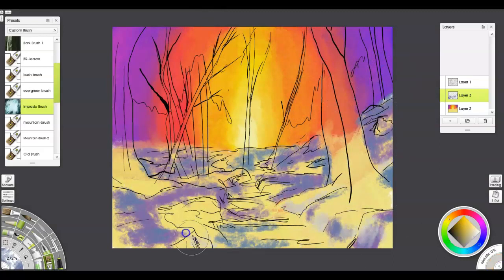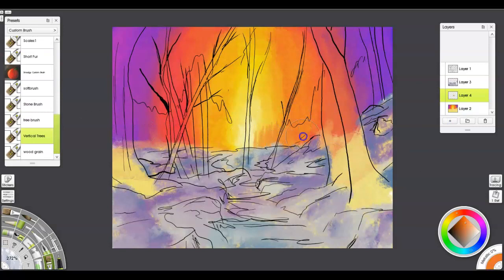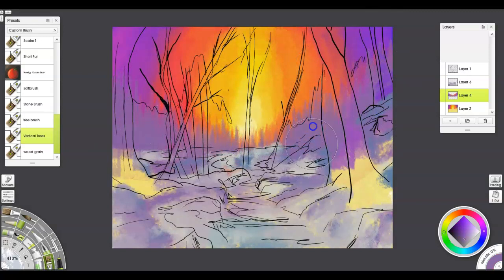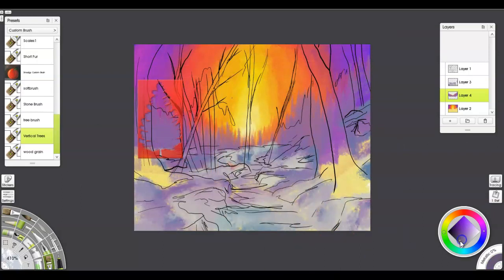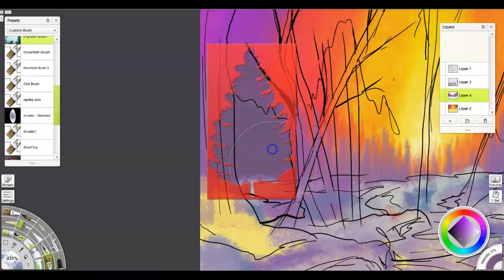What I'm doing here is laying in the underpainting for where the shadows should go, getting rid of all the white, and laying in some of the highlights and darks. This is definitely a play on complementary colors — we're using nice bright yellows, purples, blues, and oranges to go back and forth for the shadows and highlights. The brush you see right there is my vertical trees brush, great for laying in a quick forest. The way you get that glow in the middle is by starting with a really bright yellow and going progressively darker across.